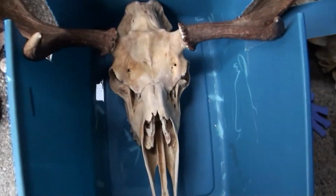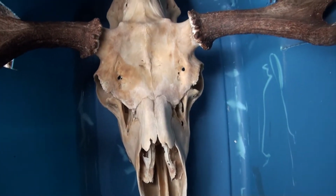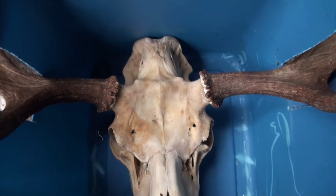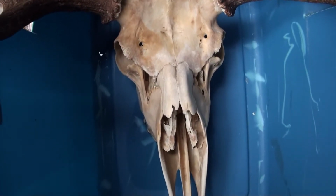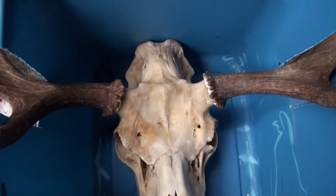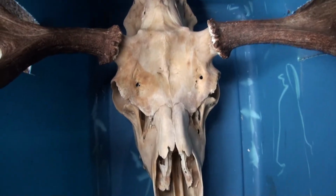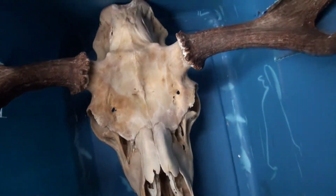So the cleaning process here is complete. Now this was the skull that had been neglected for about 5 years in the shed. See, it's got staining on it. We haven't started degreasing yet, so there's still a chance we can get that lighter before we go to a peroxide. But it's totally clean now.